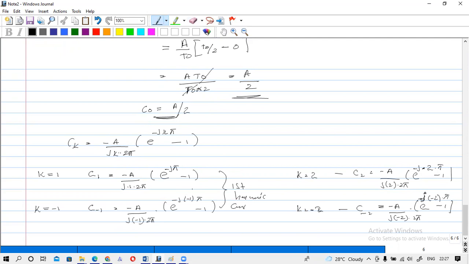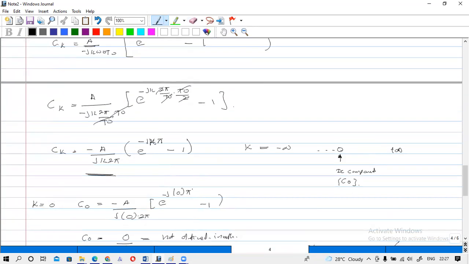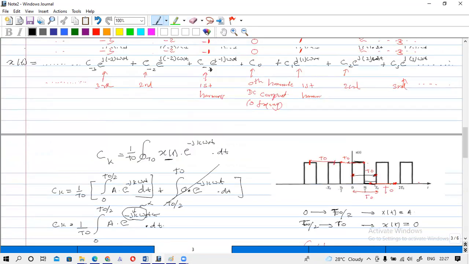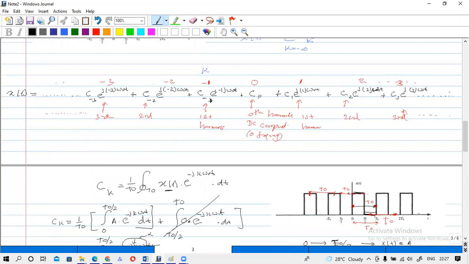So on, you can find the third harmonic, fourth harmonic, all the harmonics you can find, and then you can substitute these harmonics to here. So here C naught, you get A divided by 2. And here you have a component, the coefficients, and this term is also there, omega naught t. And here also you have a component and this term is there. Likewise, you can write this expression again by substituting these calculated complex Fourier coefficients. So you can just substitute it here.